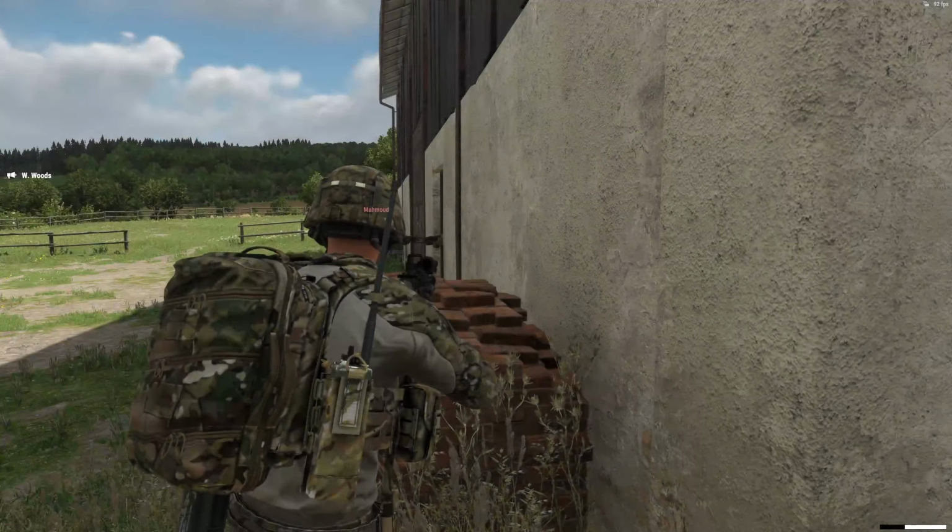Alpha Bravo, just set up security for the time being. Try to hail Phoenix and get him back over here to pick us up. Bravo copies. Alpha, this is Bravo. Be advised, we're looking south through to north. We're going to occupy a sandbag position off to our west. Roger.